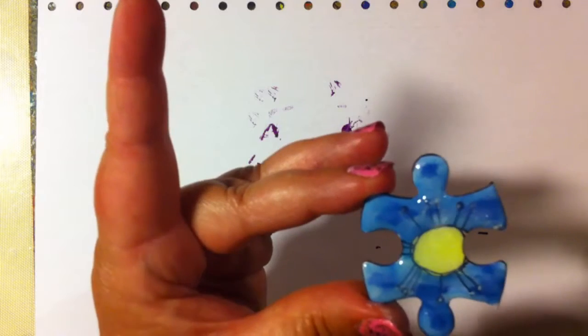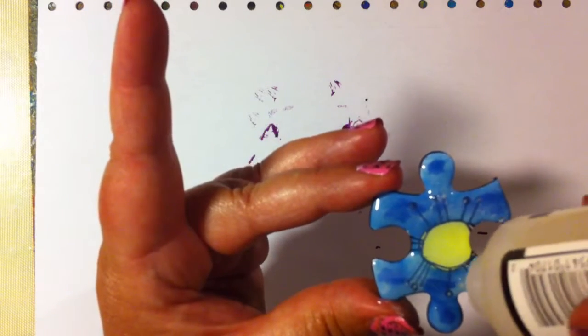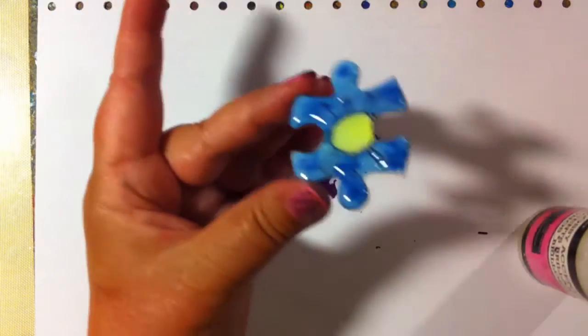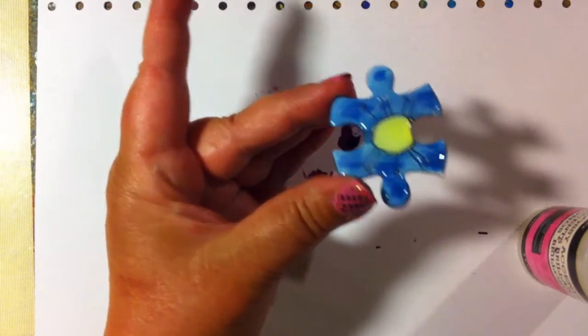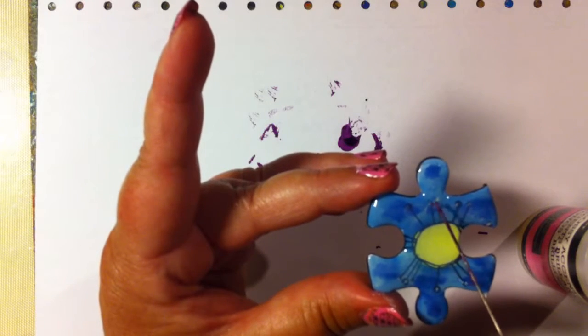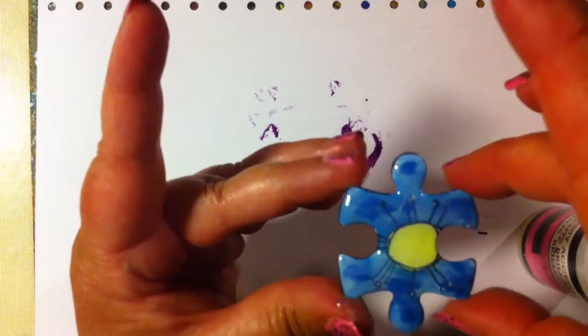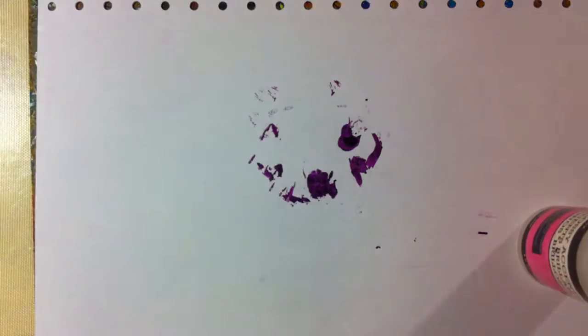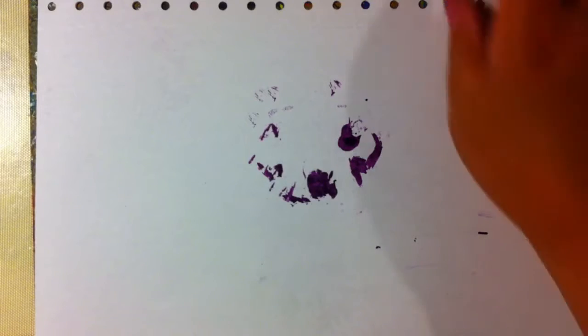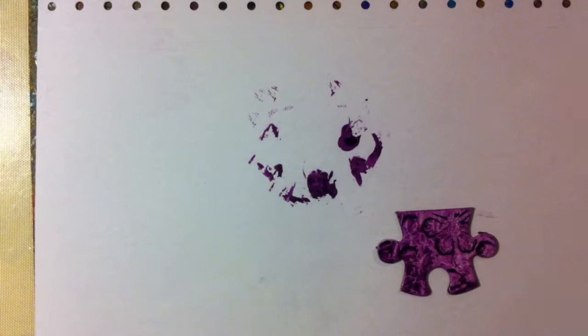And if you get bubbles, you can use... I don't know what you call this. And then this one has just dried, and we will mark around this edge.